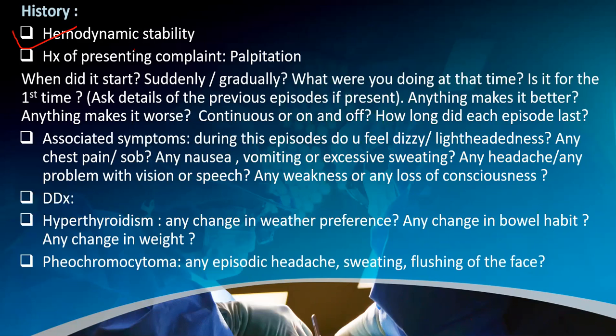Usually here the most important thing is to make sure that the patient is stable. So you should ask about the blood pressure obviously, and most important is the pulse: pulse rate and rhythm. Rate and rhythm will help you to understand whether this patient has atrial fibrillation or not, because if the rhythm is irregular, that's most likely atrial fibrillation. So you should ask about pulse rate and rhythm specifically here. Vitals are very important in this cluster, so don't miss asking vitals in this case.